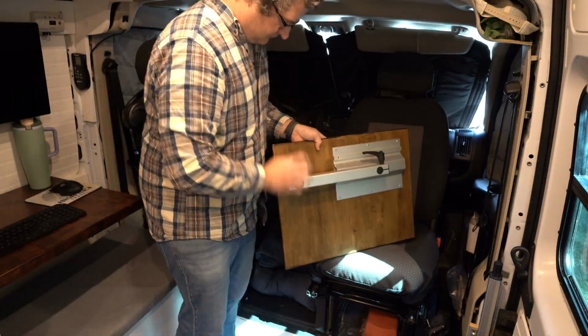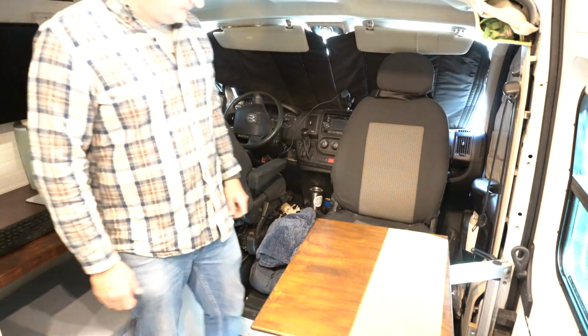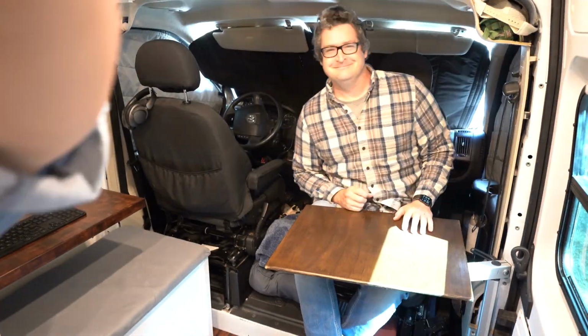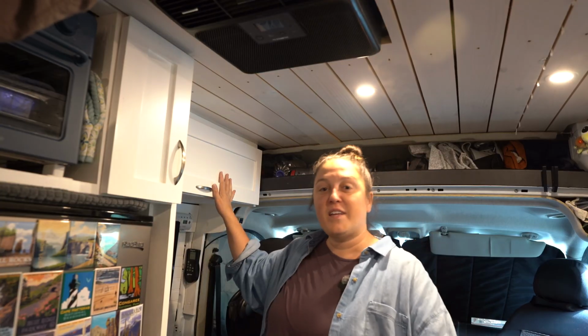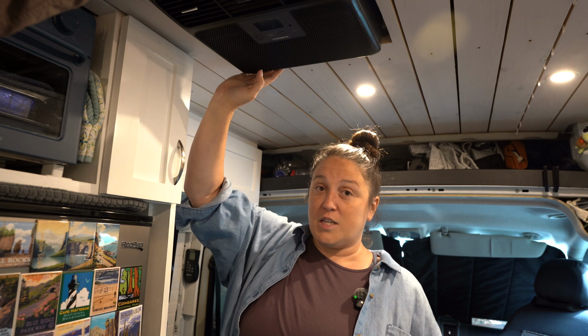The second workstation is a lagoon table that stows under here when it's not in use, and we can use it as both a workstation and it swivels out enough to be an extra countertop for our kitchen as well. Above the built-in desk, we have additional cabinet storage space above that we use primarily for electronics.